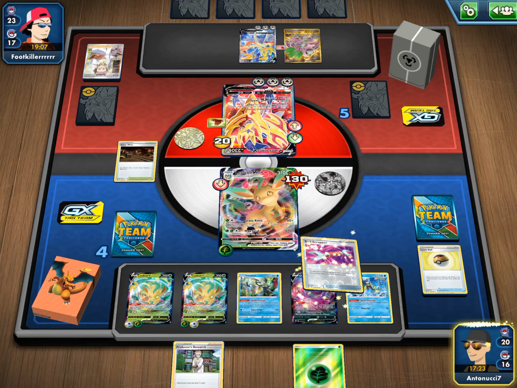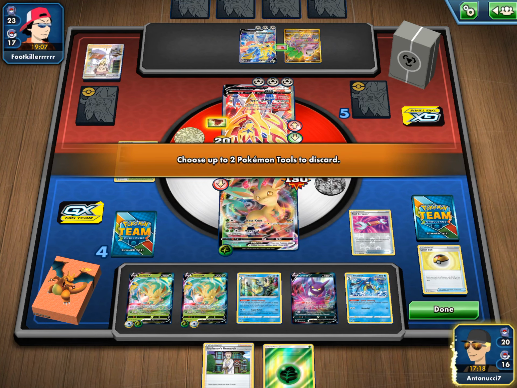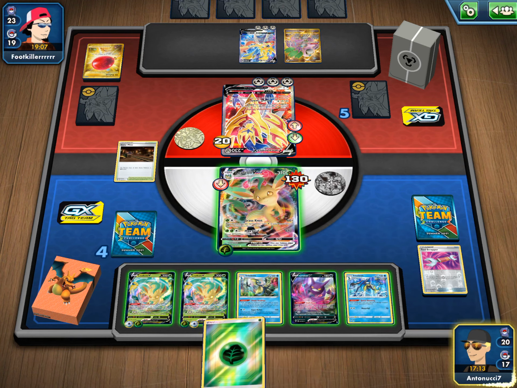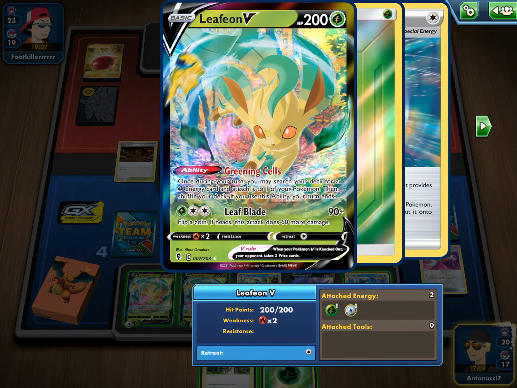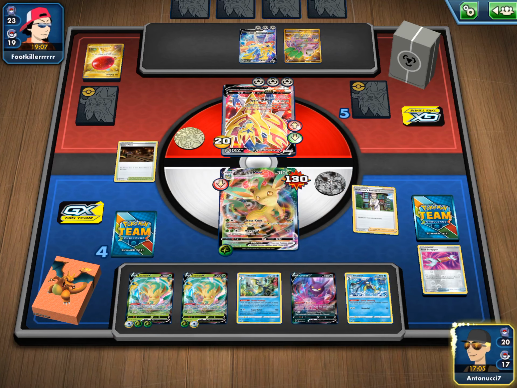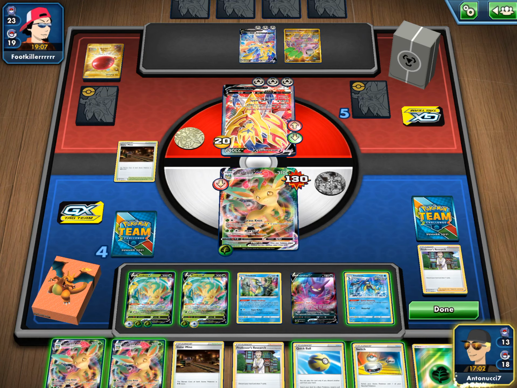I'm gonna go with that. I'll Tool Scrapper this and this. Discard two tools. That's good. We'll attach energy here. I think that is fine. Yeah, do this. We'll research. There's the switch. Very good.